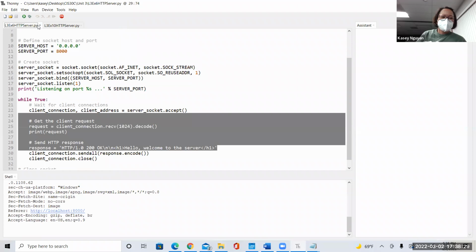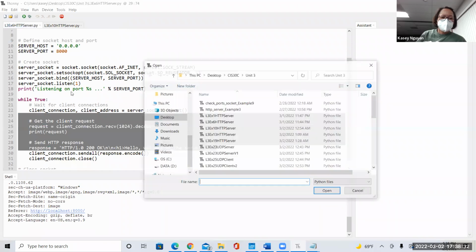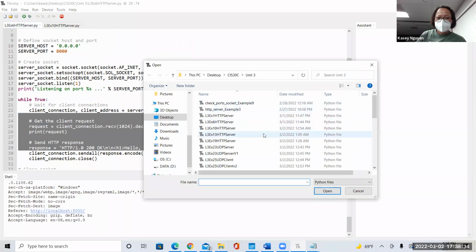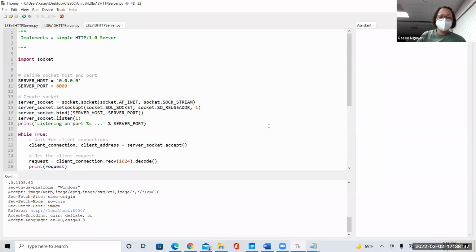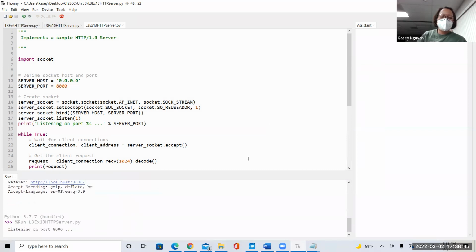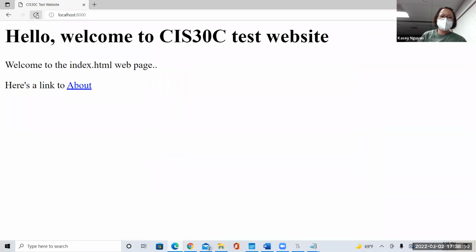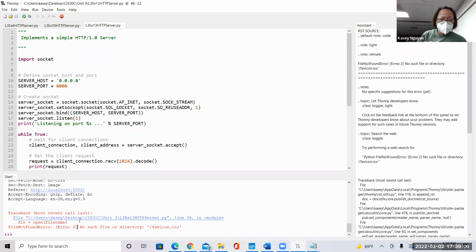Close the first one. Let's open number 13. So as we run this, the server is ready. We're going to reload the browser page. And now if we click about, sorry, it's a little laggy right now. Let's see, oh, it's running into an error.